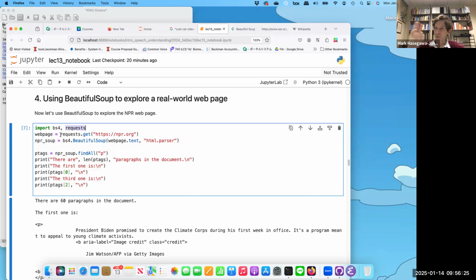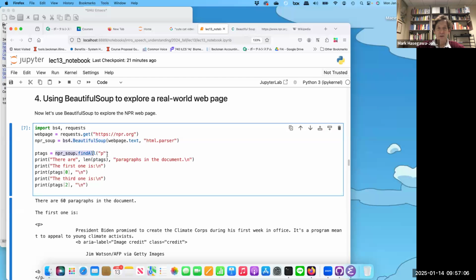I told you there are 3 packages to deal with the internet in Python. First is webbrowser, which interacts with your operating system's web browser. Second is requests, and that goes directly to a server on another computer and requests from that server information about the web pages that it serves. Using requests, we can get the entire text content of the top page at npr.org. I can take that text content as webpage.txt, and parse it using Beautiful Soup to get a Beautiful Soup object that I can search for the content of that web page.